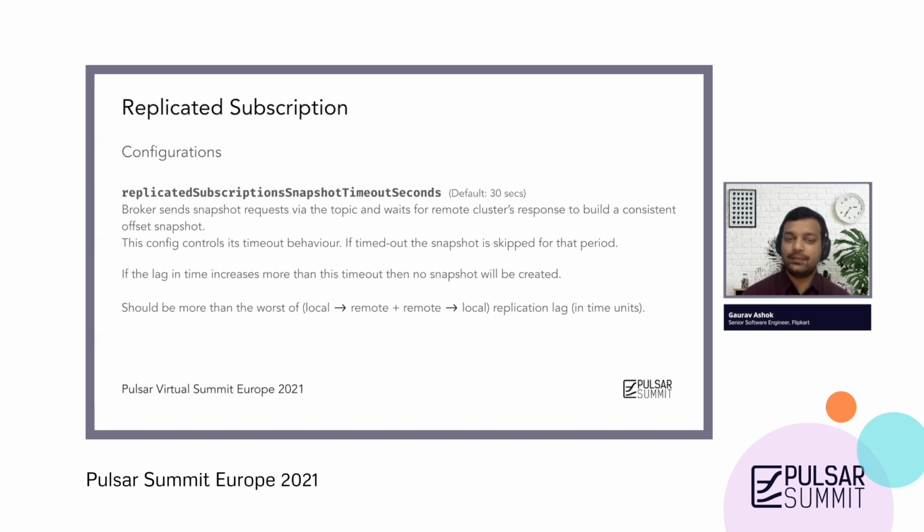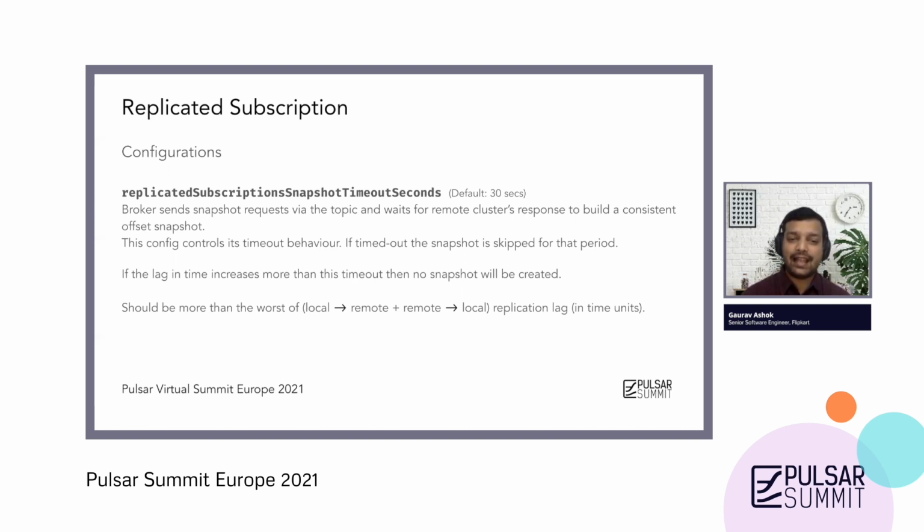The broker actually sends the requests to the other replicating clusters inline in the topic, so it is relying on the replication, right? And the remote clusters will respond back with their own offsets through their topics via the replication again. So the replication actually plays a very important role here.